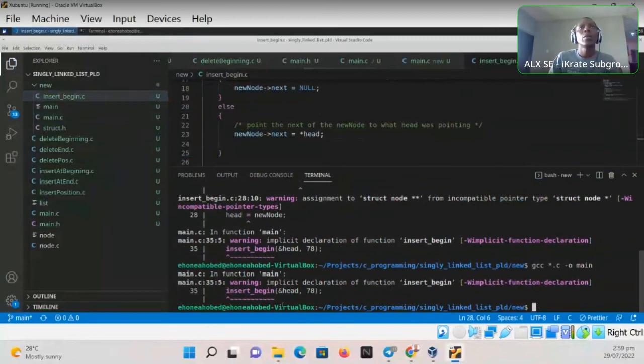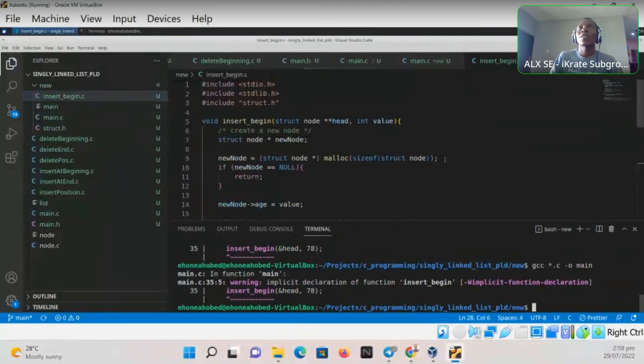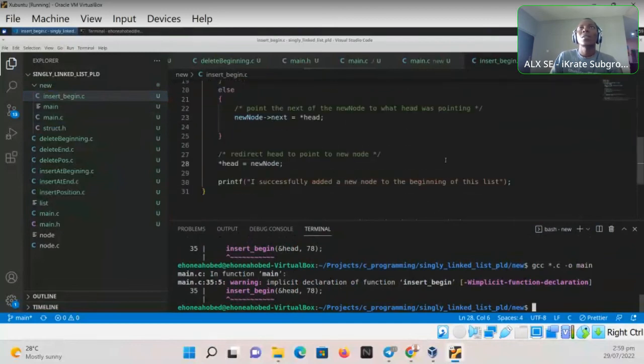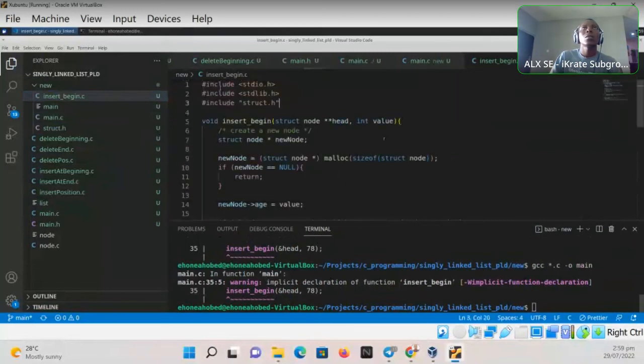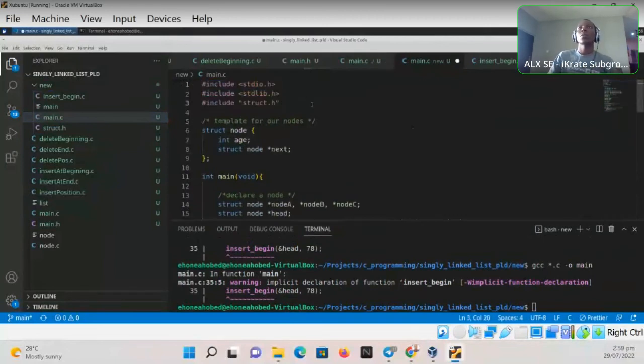Another one, main, implicit declaration of function. Oh, the function itself too, there is no... Oh, I thought I did. That's what I did. In words, insert begin in main. Okay, so don't call, have we not? Let me copy this and go and replace what is in main. Oh, okay. Makes sense. All right, good. So now we are good to go.